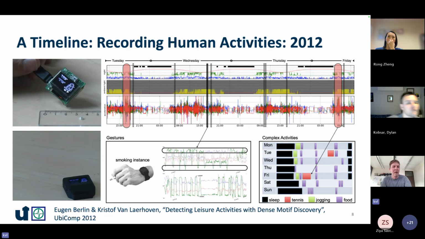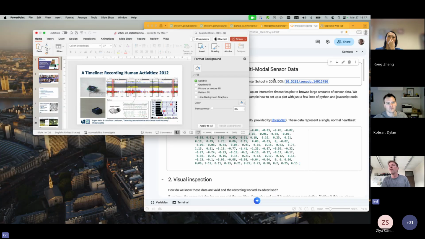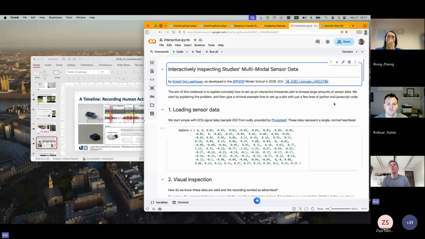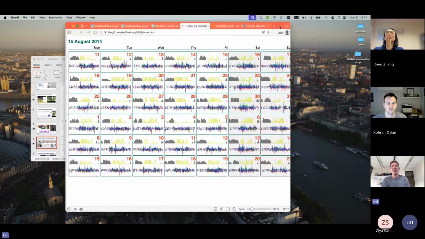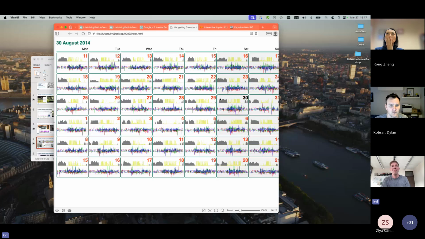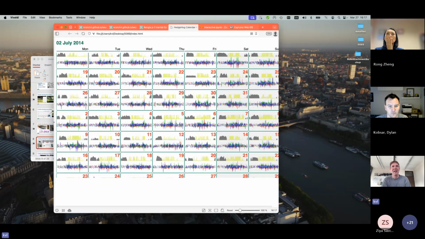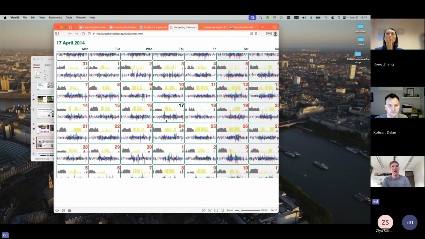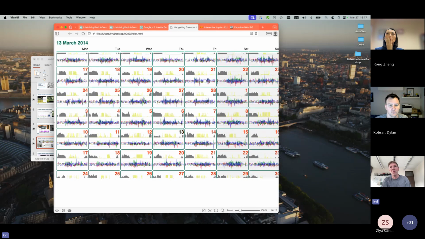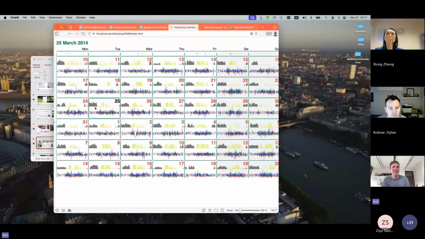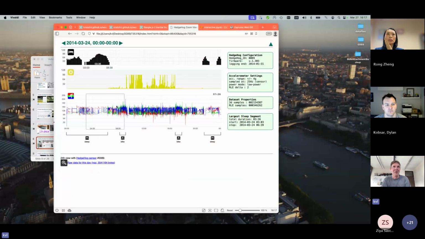platform. I can quickly perhaps change the view over here and show you some of that data. So I hope you can see this is basically a calendar view of one person wearing this for almost a year. So you can basically see, for all these days in a calendar view, the data that we kind of recorded. So it's exactly the same data that you saw here.